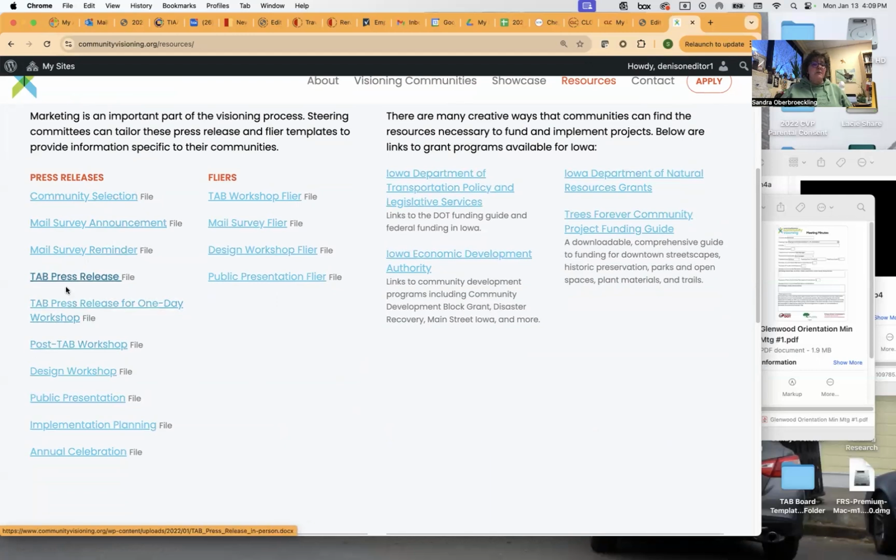So that is probably one that you will want to use. We also have flyers for some of the meetings, for the TAB focus group workshops. If your community has a mail survey, you can download that. There's a design workshop flyer and a public presentation flyer that are all in Microsoft Word, and that you can populate with your own information.